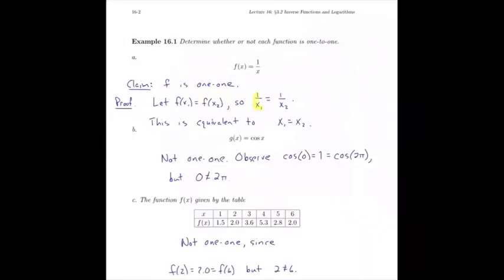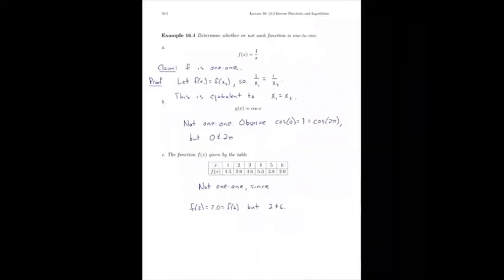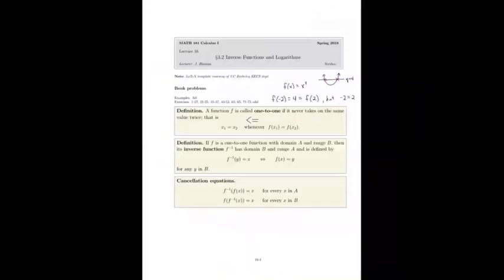Well, it doesn't take a lot of work algebraically to actually do that. We just take the reciprocal of both sides of this equation, and we get the equivalent equation, x1 equals x2. So it followed really simply and quite quickly, with just one algebraic step. After we've written down the antecedent of our implication, which is f of x1 equals f of x2, we see that this implies x1 equals x2. Well, that's the definition of the function f being 1 to 1.